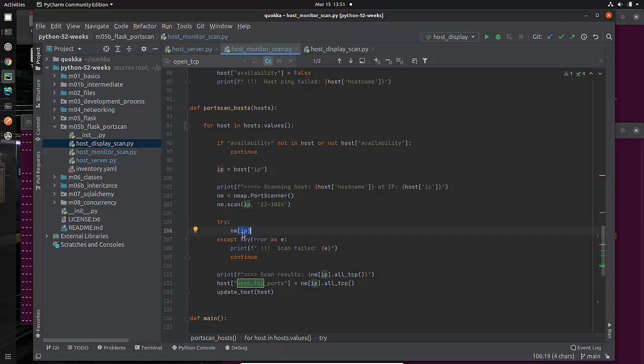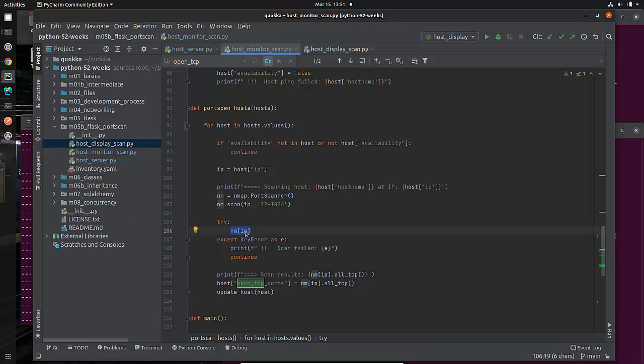I think it's __getitem__, but I can't recall for sure. Basically that allows us to pass in an IP address and treat it as if it was a dictionary. That's what that is doing. And again, look at the nmap addendum if you want to see what that does.